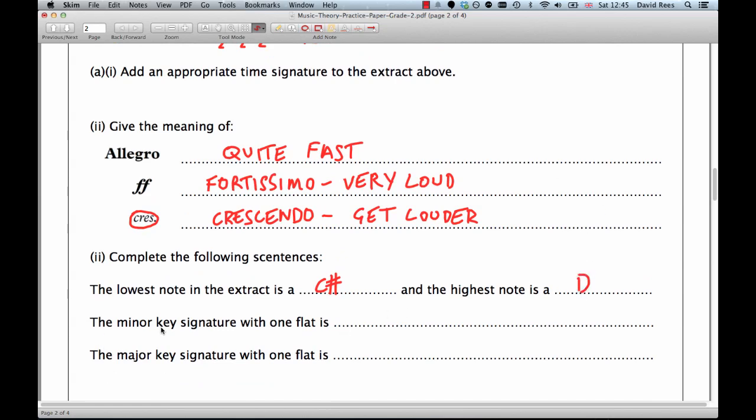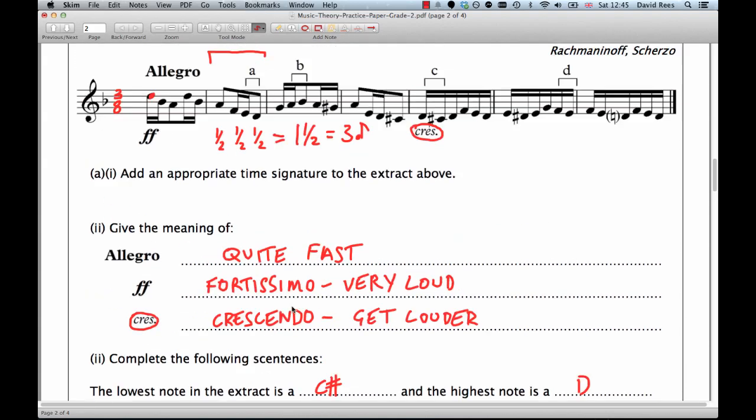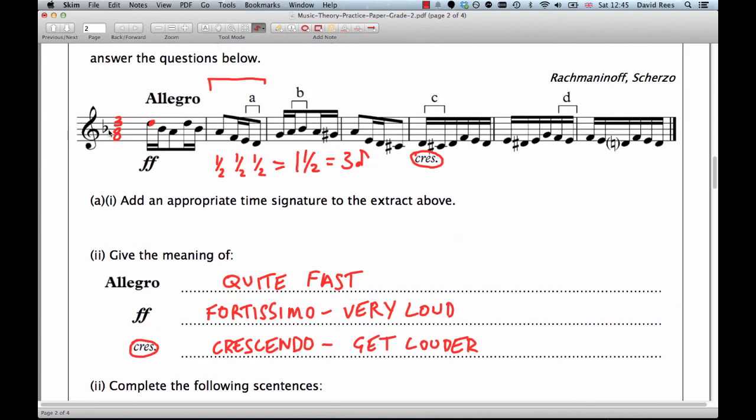The minor key signature with one flat is what? So that requires us to know a few things. If we see this key signature, we're probably thinking it's going to be F major or D minor, because those are the keys that have this key signature, and you can work that out from knowing the circle of fifths. And when you're in one of these music exams, it probably wouldn't hurt to spend 1 minute writing down the circle of fifths, because it comes up so many times in all these different grades that you need a bit of information from it, like what's the key signature, what's the relative minor of a particular major key, and all that kind of stuff.